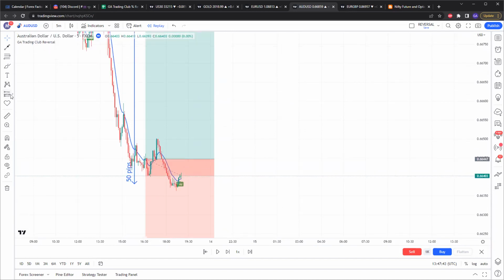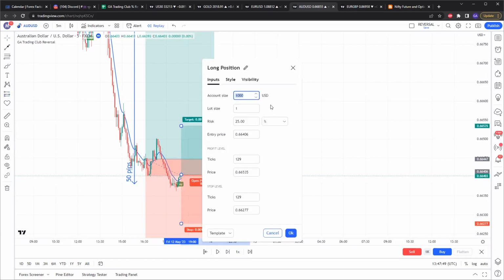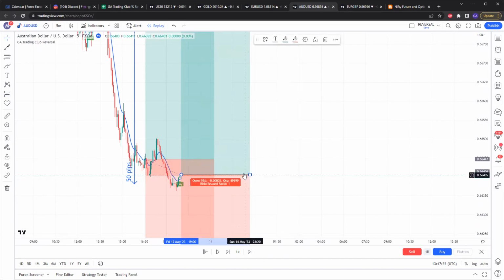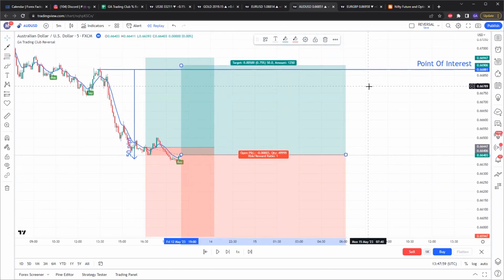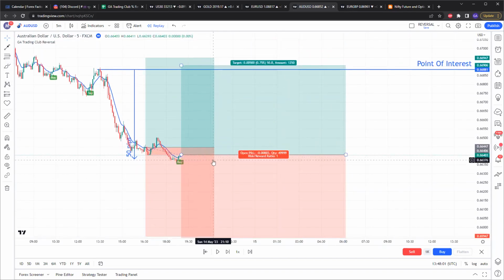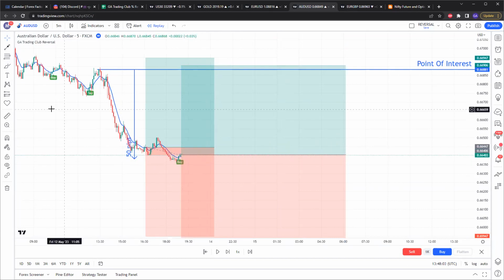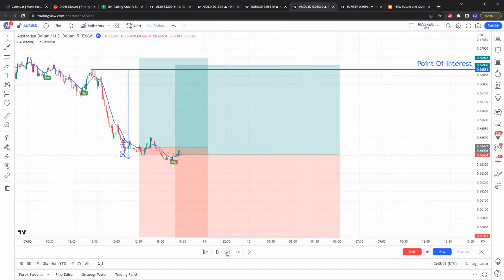Both of them were valid positions, and the difference is between me and the person who would have entered, say, here. For me, I only went into drawdown about 7 or 8 pips. But I knew what was happening. I knew the probabilities were in my favor. So if you wanted to wait, that was your entry. I think this is the one that came after Asia or mid Asia. So at this point, you just let the trade ride.